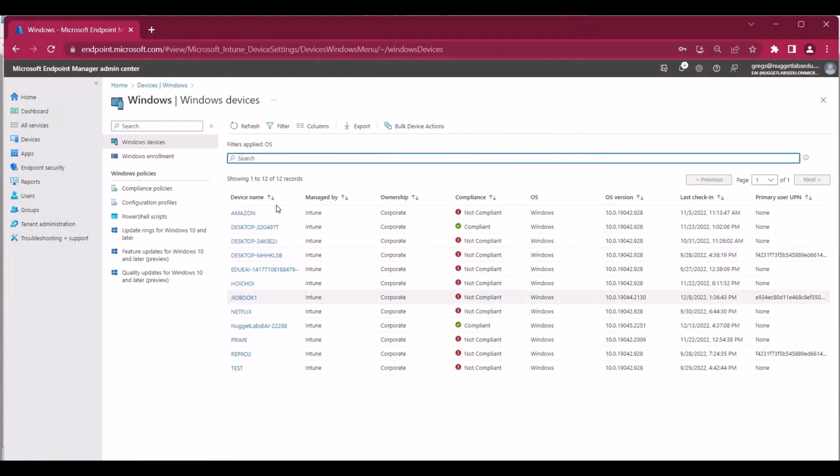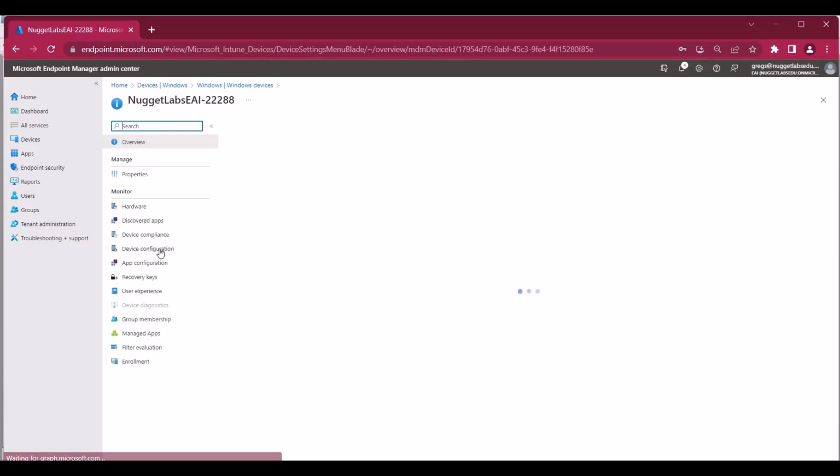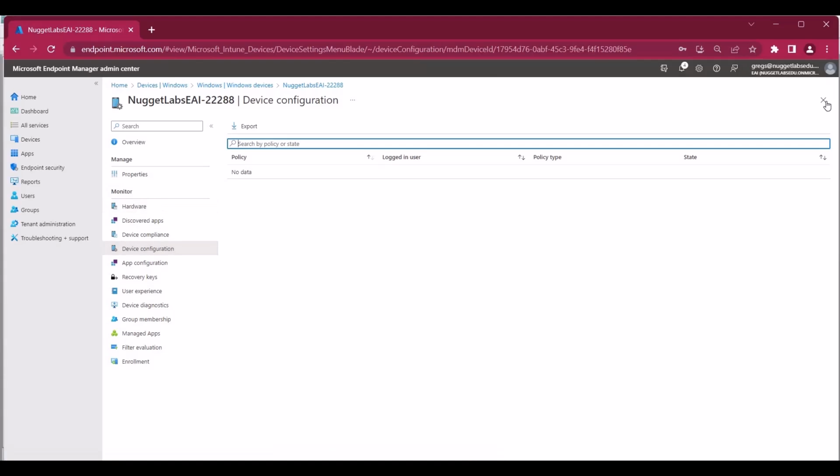So let's see if it is there or not. There you go, Nugget Labs EAI and then a generic number. The device is compliant. And once the device is enrolled, obviously, if we deploy any device configuration policy, the policy is going to take effect.